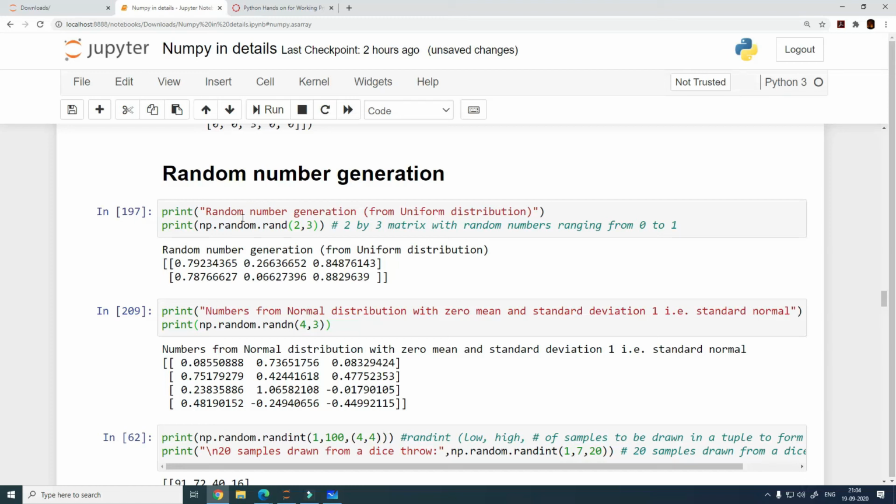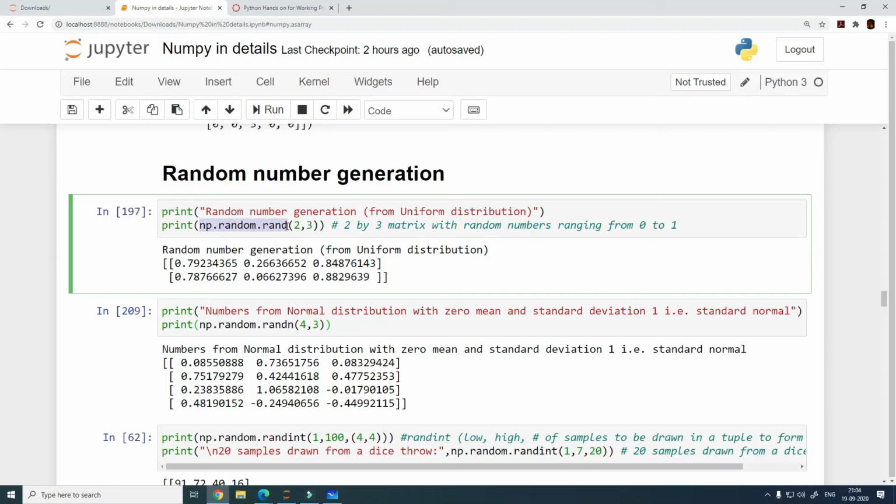And there are simulations that you need to do where you will probably need random numbers. So give me a random number, or let's say you are creating a game where somebody needs to throw a dice. Then you need to randomly generate what the value of the dice throw is going to be between 1 to 6. So how do you do all of these? For that, you'll need to come up with a random number, and the random number can be generated using the NumPy function called RAND. So how do you use this?